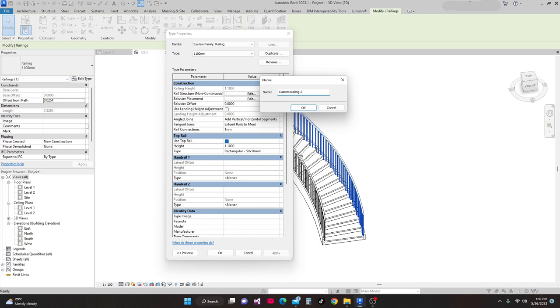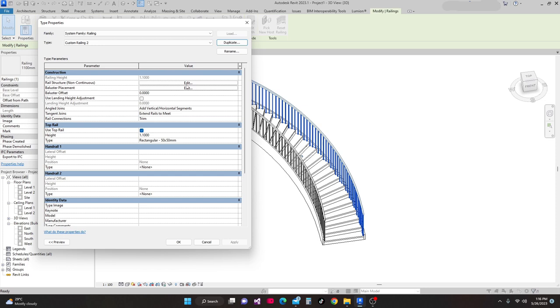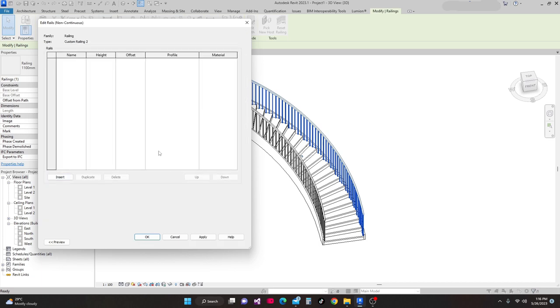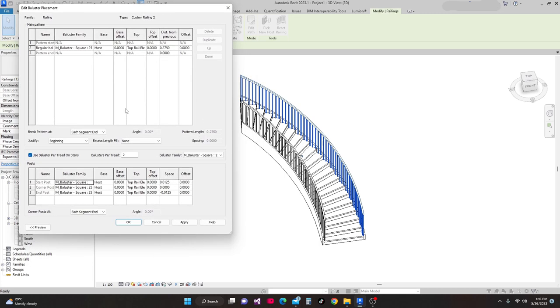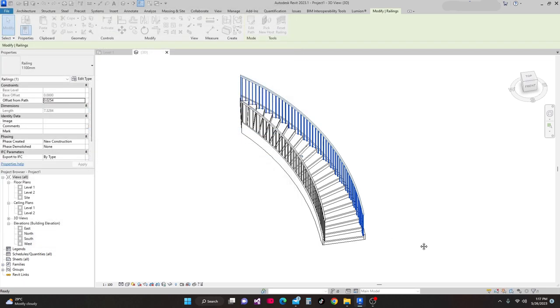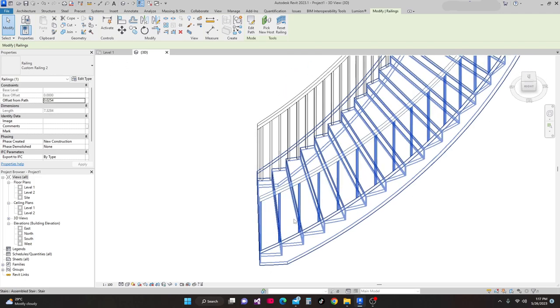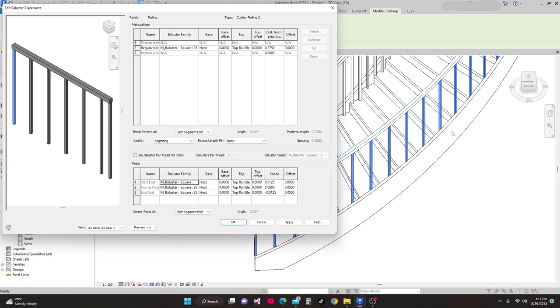Okay guys, since our topic is exploring this baluster per tread on stair, now we're going to stick with this. So next, I'm not going to change anything about this rail structure, still the same. I will not do anything, and still use top rail, but I'm going to select this baluster placement and edit. And in edit baluster placement, as you can see, there is already a baluster, and if I uncheck this one and then apply, and then preview and then apply, this one is doing stairs space at 0.27. As you can see here, each stair is spaced 0.27.